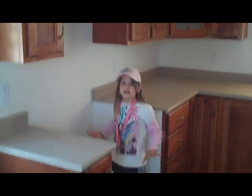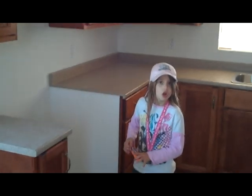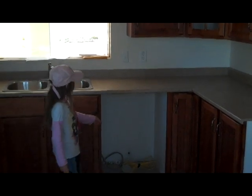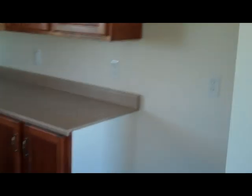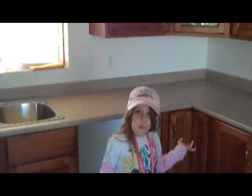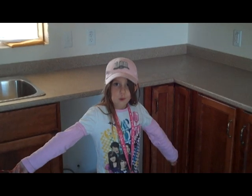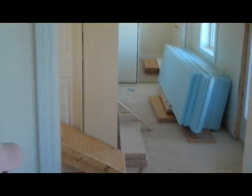Here we're going to have our countertop — let me get to you here. Right here in this area, yeah, we're going to have a stone countertop. And then over there is going to be a dishwasher. And then what about over here? What goes in this area? It's tall and it keeps food cold. Fridge! That's right.